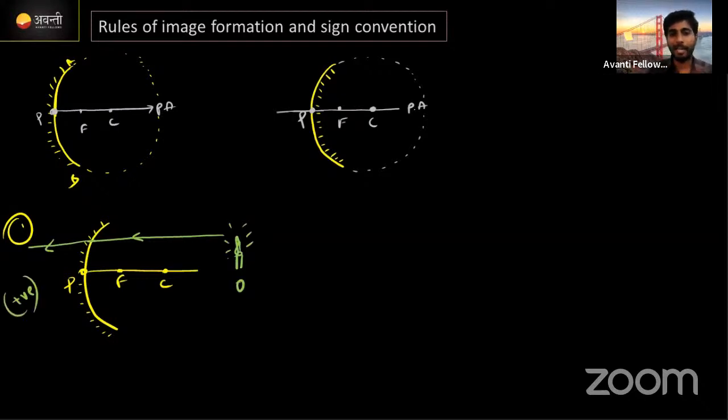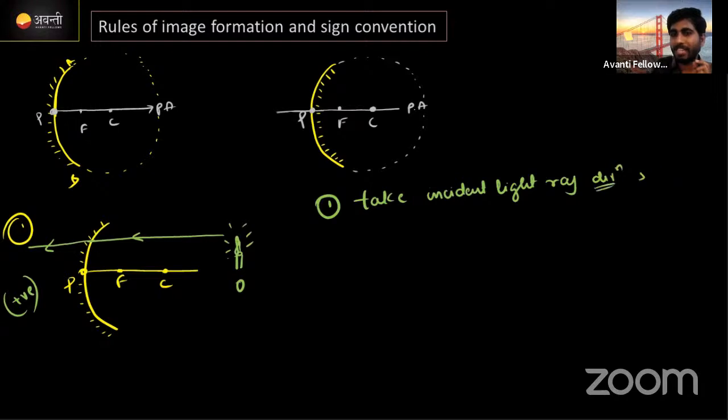What is the sign convention? First one, take the incident light ray direction as positive. Correct now? Look at here, this is the incident ray direction, where there is a medium separating the mirror. After incidence here, what happens? Obviously the light ray will be reflected through here, in the reflection portion of this concave mirror. What distance are you going to take? You have to take negative. In the reflection direction you need to take negative.